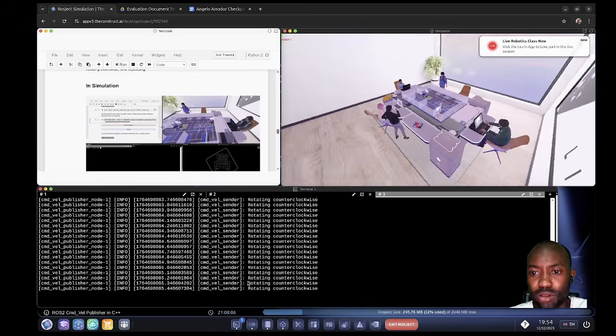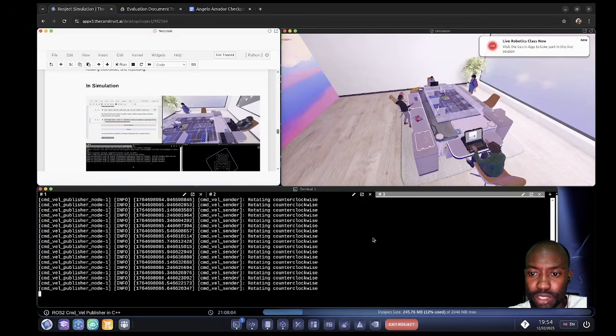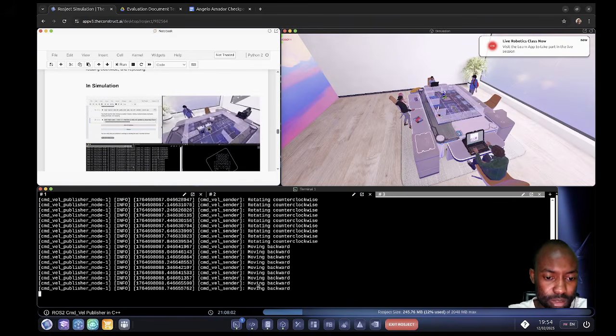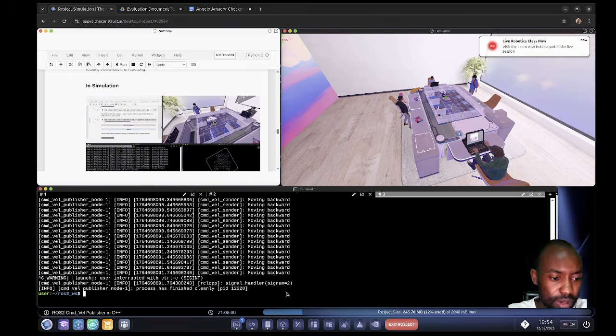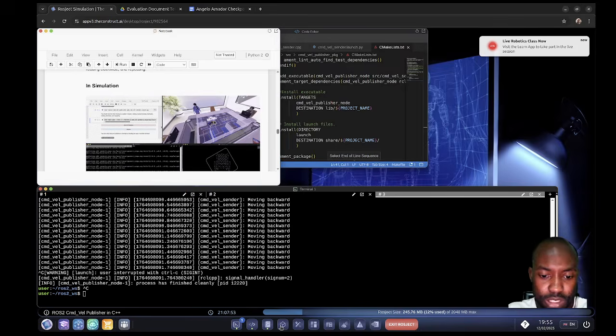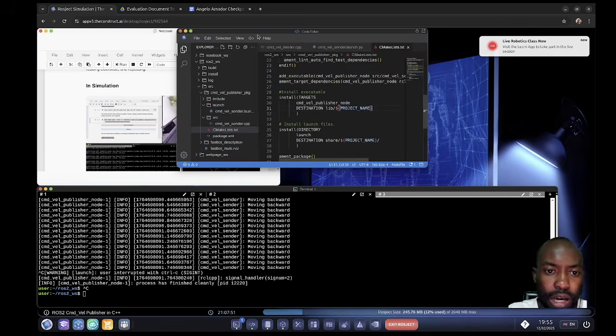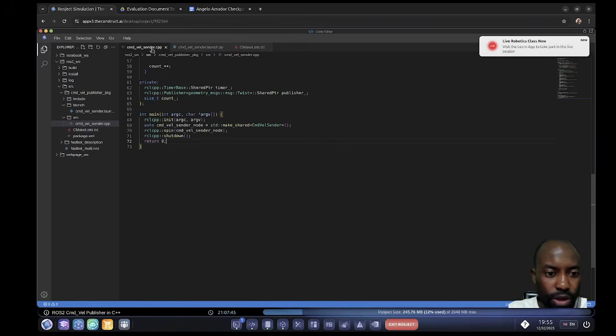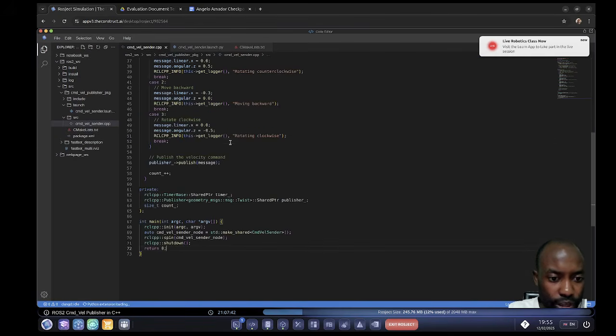But anyway, there are a couple of things happening here, depending on how you modify the script. If you remember what I said earlier, Ctrl+C does not make sure the robot stops, because in our executable we did not reset the command velocity value. I want you to see this so that you know it's not that your code has an error. It's just because what we did here is we have been setting values for the different cases.